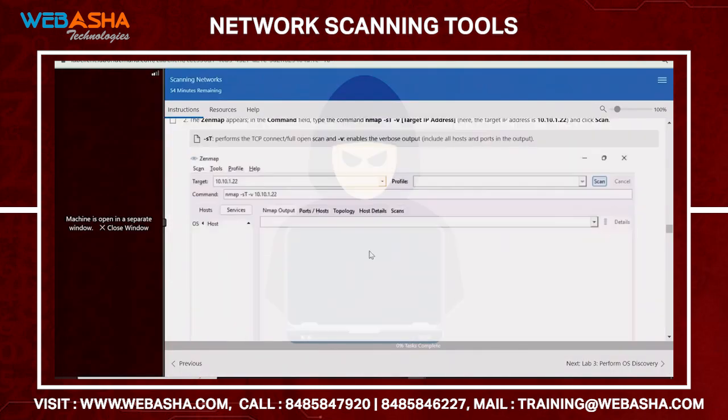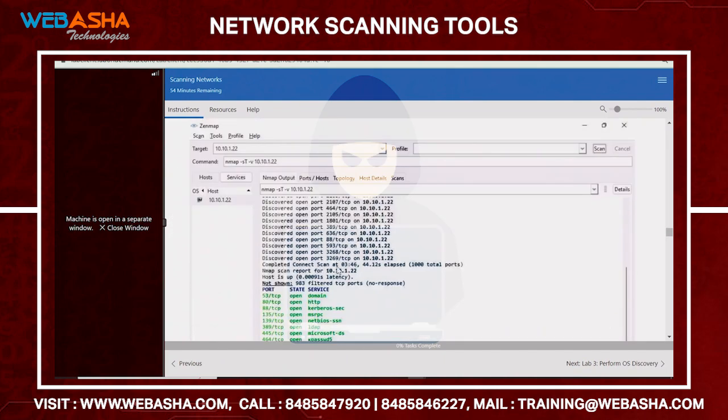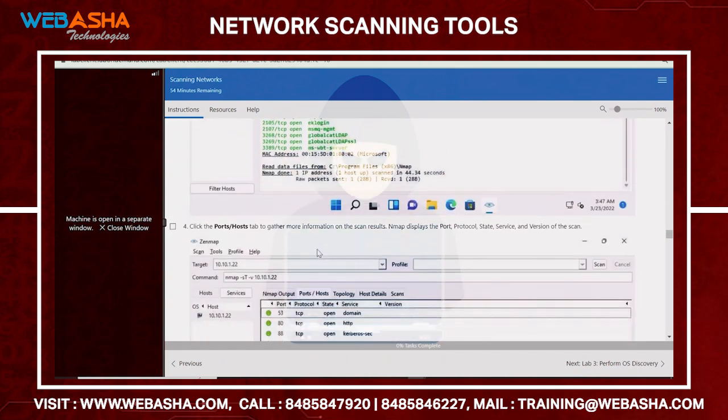So what options we have, whatever command you are firing, those things run in the backend, right? So you can use this particular -sT with -v, the verbose mode, then the target IP, right? So s means we are performing the TCP scan. v stands for verbose, it will print the output. I think you guys know what verbose means on Linux based machines, right? So it prints like that, as we did earlier, right? So that's the point, right?